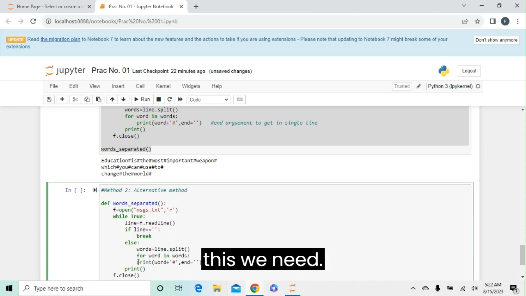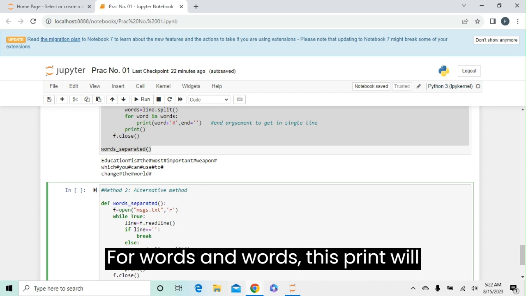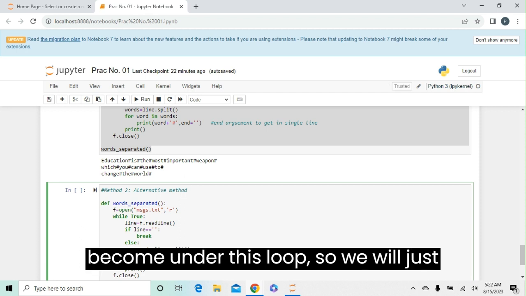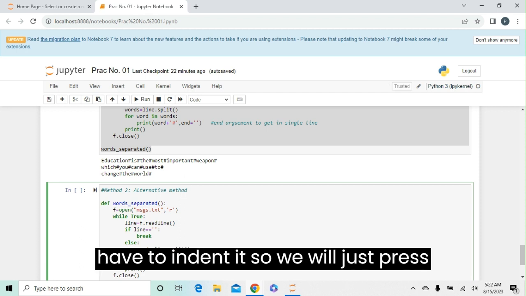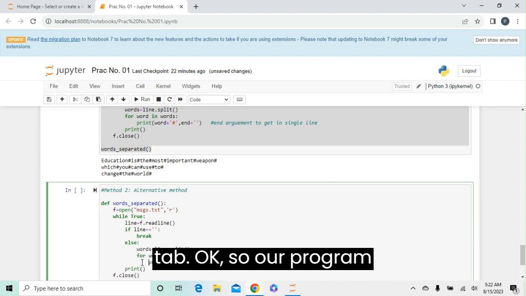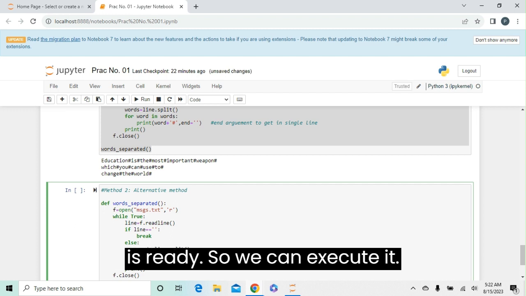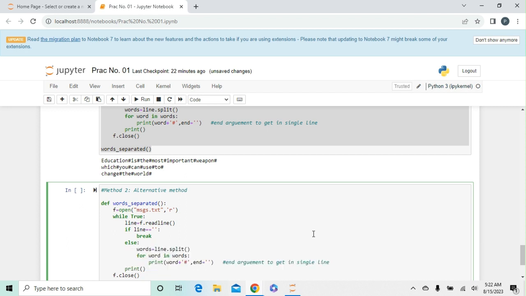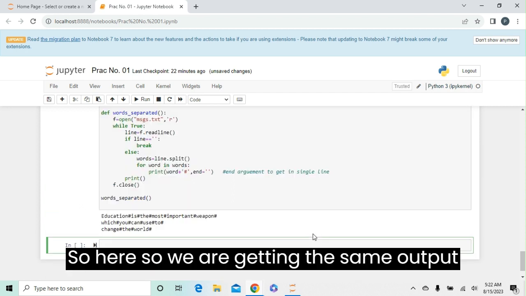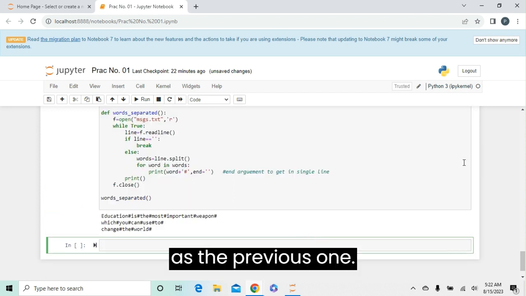And for this we need for word in words, and this print will become part of this loop, so we will just have to indent it. We just press tab. Okay, so our program is ready, so we can execute it. We are getting the same output as the previous one.